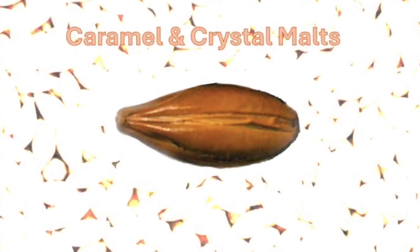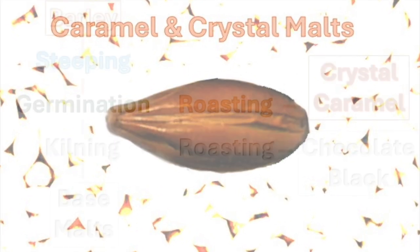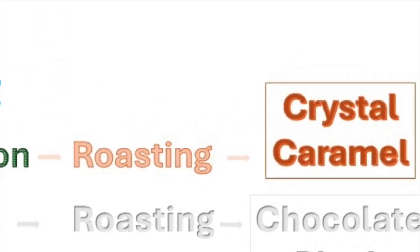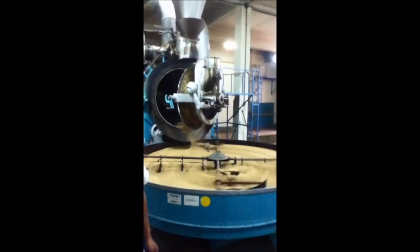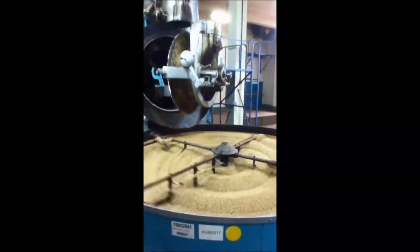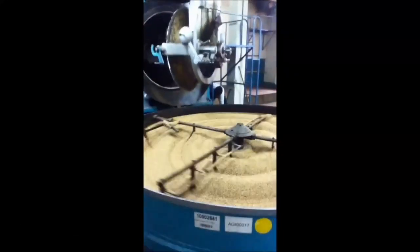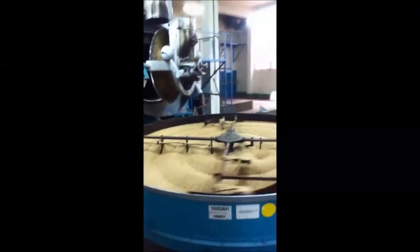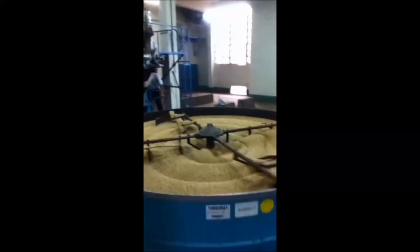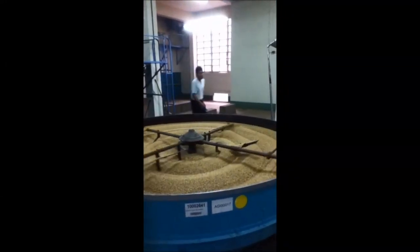Caramel and crystal malts are used to give beer increased color depth, emphasize malt character, and improve body and mouthfeel. These malts do not go through the kilning process, but are instead stewed in a roasting drum. After germination, well-modified malt with about 48% moisture is transferred into a roaster, where it is kept at 60 to 70 degrees Celsius for 60 to 120 minutes. During this time, the enzymes break down starch into sugars, which are then caramelized inside the malt kernel. Depending on the time and temperature, this process can be intensified or reduced.